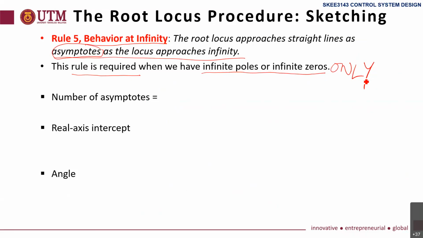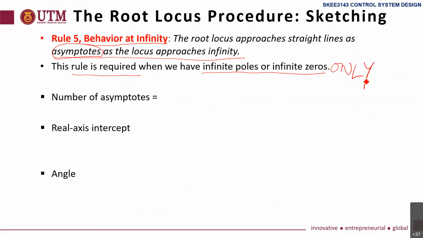Before I proceed, as I mentioned, we have 9 rules. Not all rules are applicable to the system. It depends. We have to decide whether the rules need to be used or not. But usually rule number 1 until rule number 5 are used in most cases. When we do refining, then we may or may not use the rest, but you have to decide based on the system given to you.